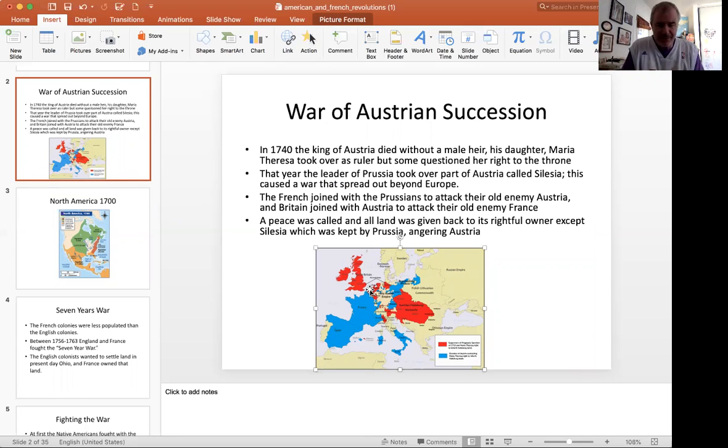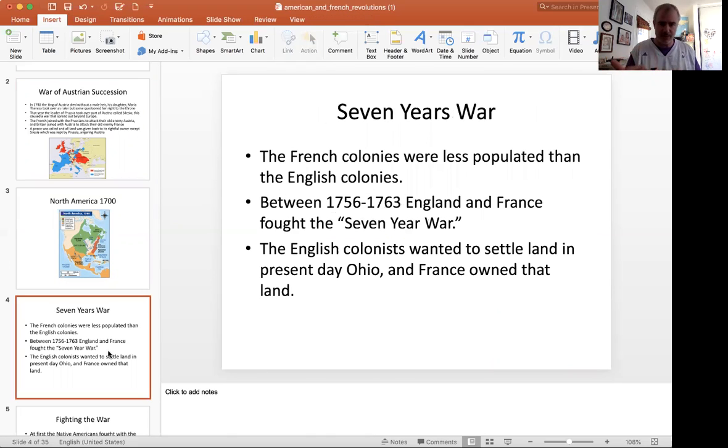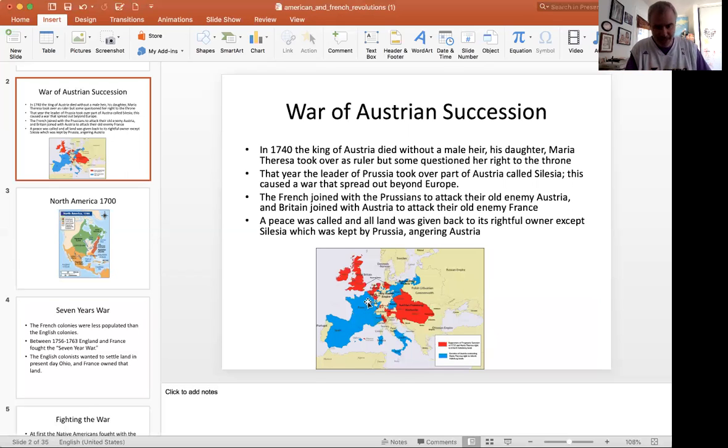And at the end of the day, after 5 years of fighting or something, they end up saying, all right, let's just sign a peace treaty. Everyone give everything back except Prussia can keep Silesia. And this makes Austria mad. So it makes it so that the 7 Years' War is almost inevitable. And 10 years later, war is started between these areas again. Interestingly, this time along, France sees Prussia as a bigger threat. So France joins with Austria, and Britain then, of course, dislikes France. They join with Prussia. So we have kind of a switch there, a little flip-flop of allies.